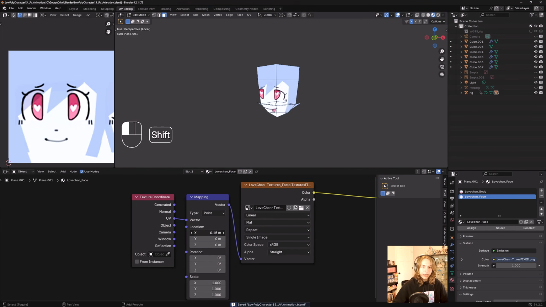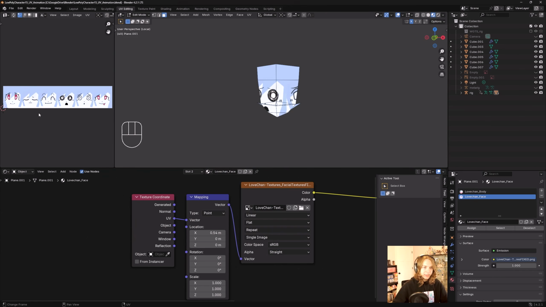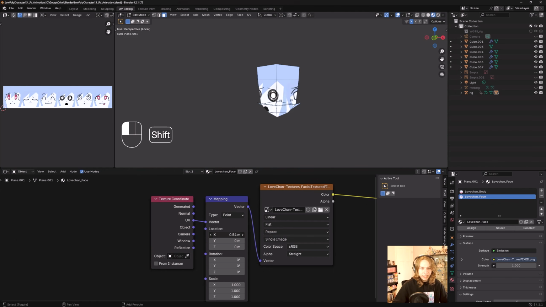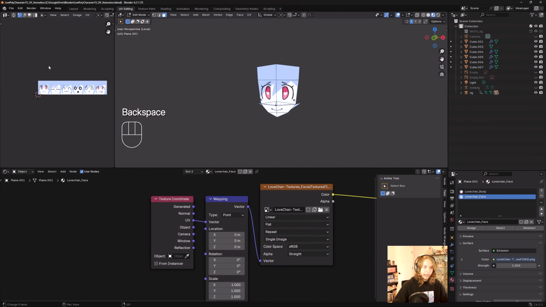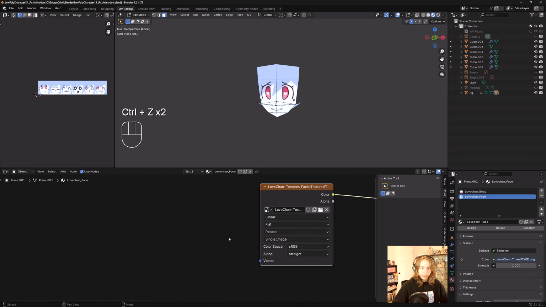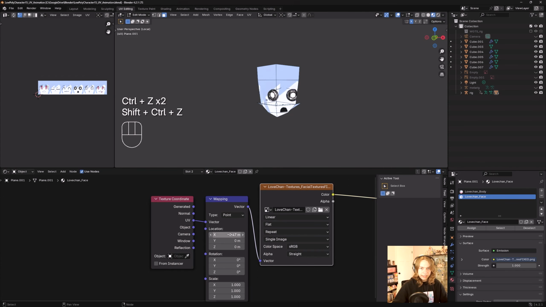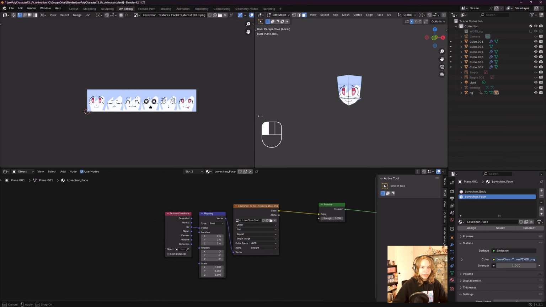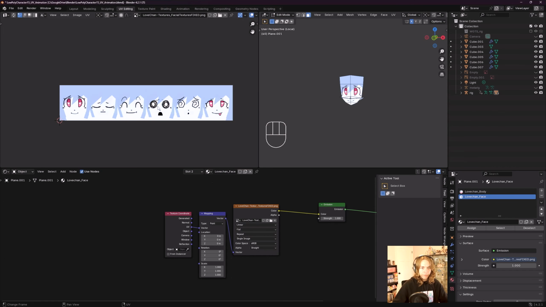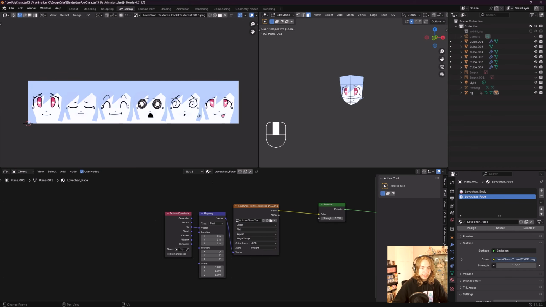So we're scrolling our texture across the X-axis because, as you can see by the way our texture is laid out, we just have our textures one by one laid out in a row like this. So the only location we need to change on this mapping node is going to be the X location. If you had your textures laid out vertically rather than horizontally, you would also be changing, for example, the Y, but in our case here, we only want to worry about this X axis like so. And if we look at our texture right here, we're going to notice that there are 1, 2, 3, 4, 5, 6 different faces on LoveChan here.